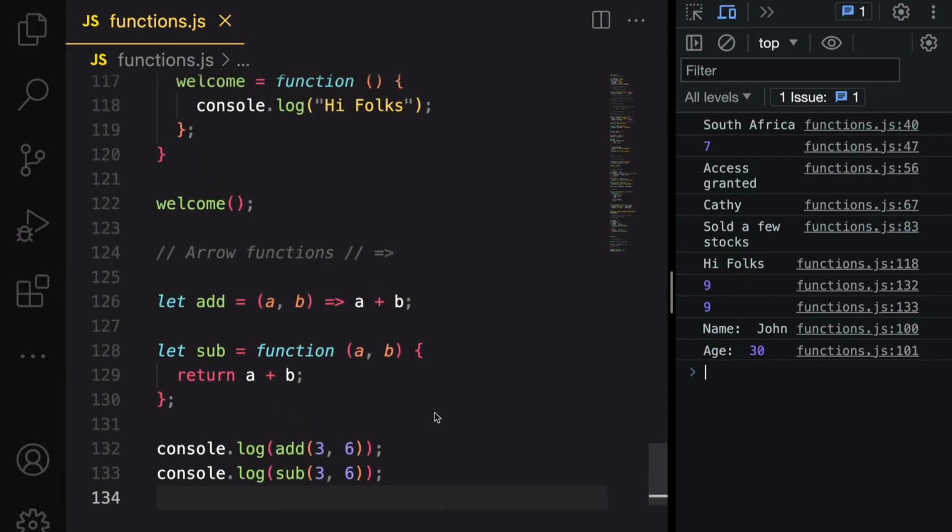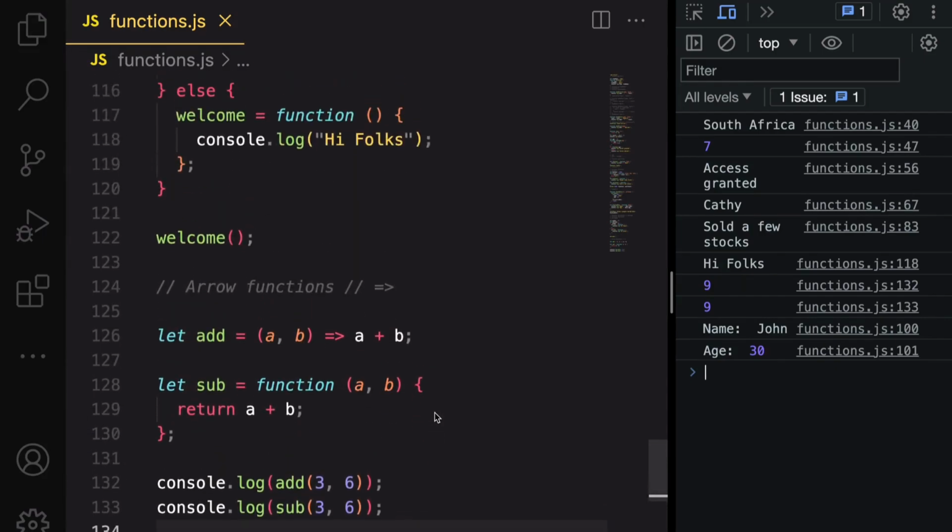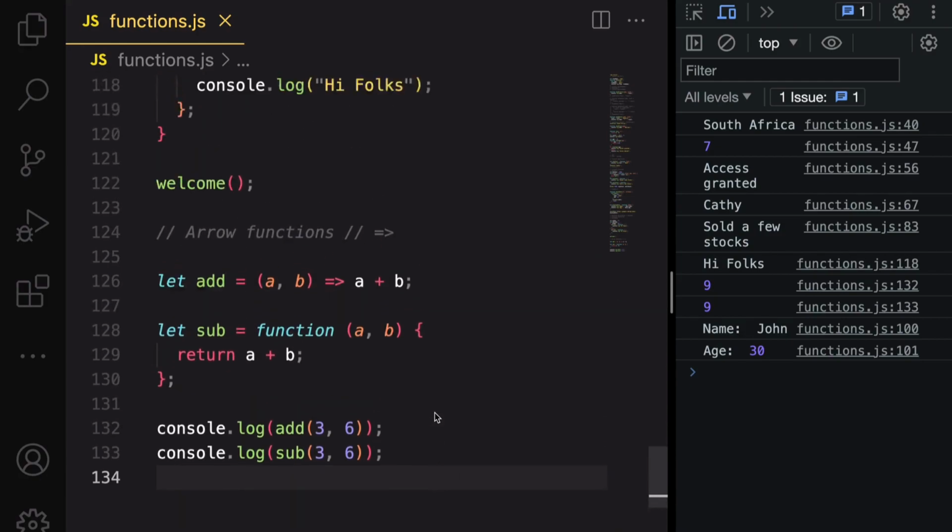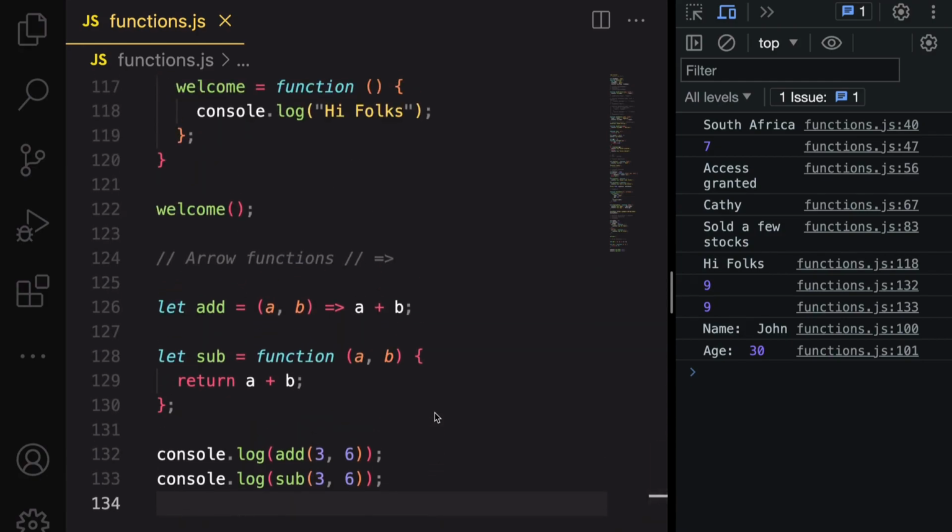So it's as simple as that. The arrow function is the choice way of writing functions in JavaScript, but it still depends on what you like. For me, I like writing my functions using the arrow function, and you're going to see a lot of that when we start talking about how to build the MERN stack application, which I'm going to start within the next 7-8 days, like next week, I think.